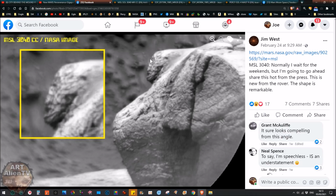You can see the giant head here. This is between about 6 and 10 feet, possibly much bigger in height, just the head part. And you can even see the arm coming down like I showed, with fingers on the end here, just a hand. Okay, so if you want to check that out, do go back and watch my video.